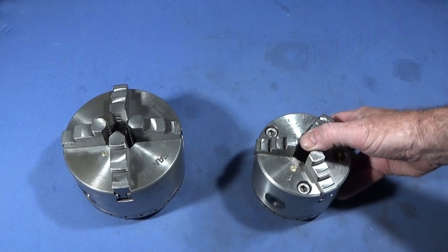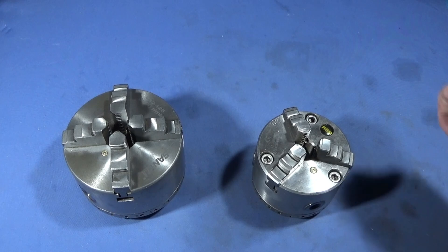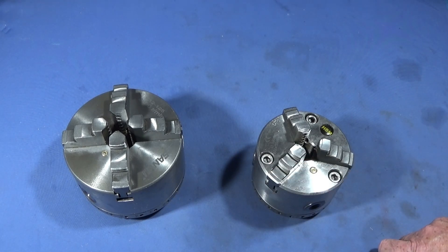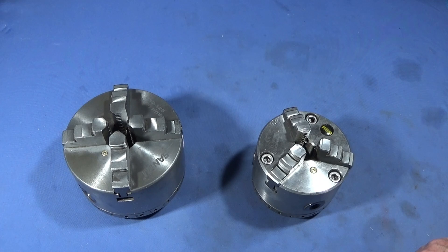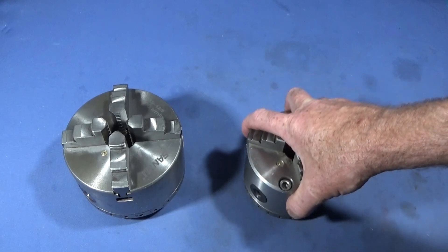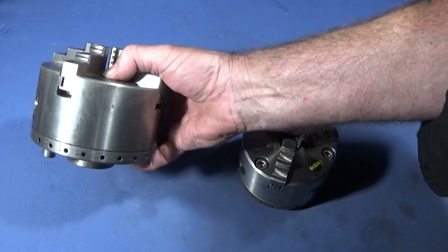So now I'll go out into the workshop and show you the tests that I did using these chucks. I'll be very interested if you watch this video whether any of you out there have had the same problems with larger diameter chucks, whether you get vibration on turning when you're doing deep cuts or whatever. I found that I can only do smaller cuts with the 125mm chuck, and now I'm going to just use my 4-inch chuck whenever possible, which is recommended for the lathe, rather than using these ones with a lot of overhang. Not only the overhang but the actual weight of these chucks.